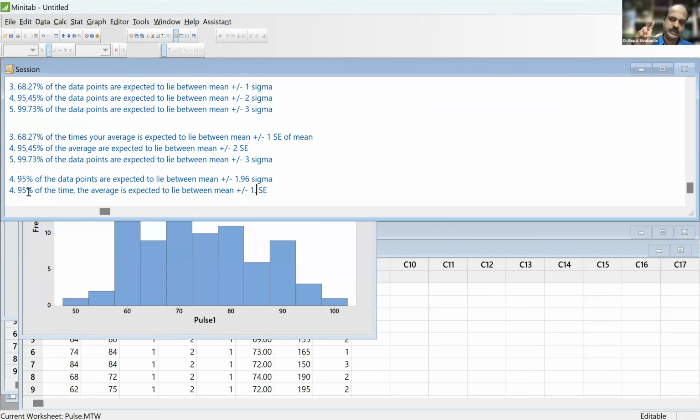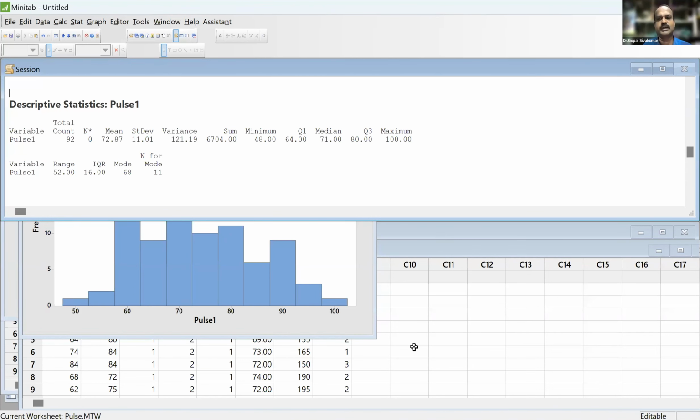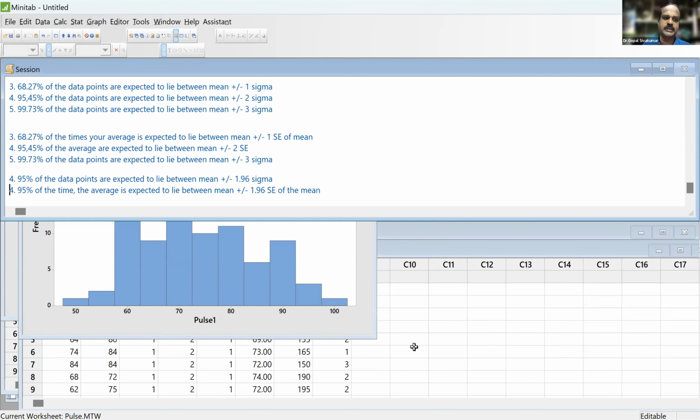Hope you have understood something now. Can somebody summarize what you understood now, so that we can move on? We learned something here. Nothing but we recalled our understanding of the normal distribution. And once you are feeling comfortable with the normal distribution properties, you can make meaningful decisions. You can start making predictions. All right.